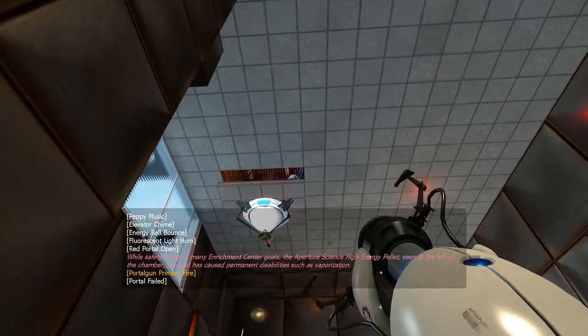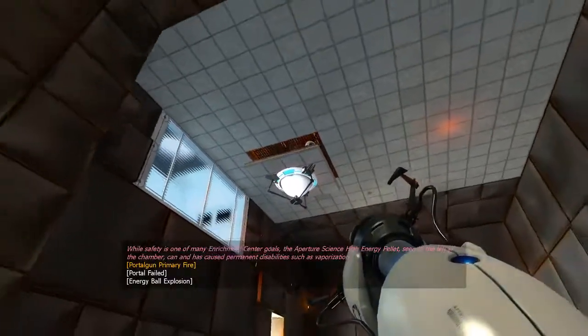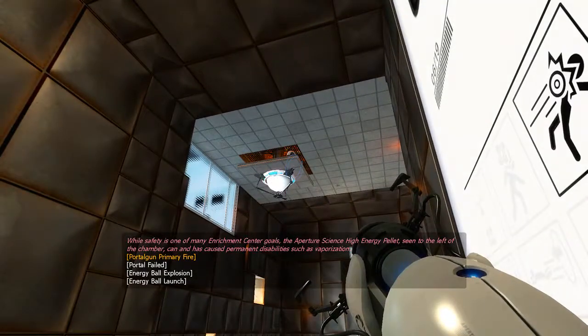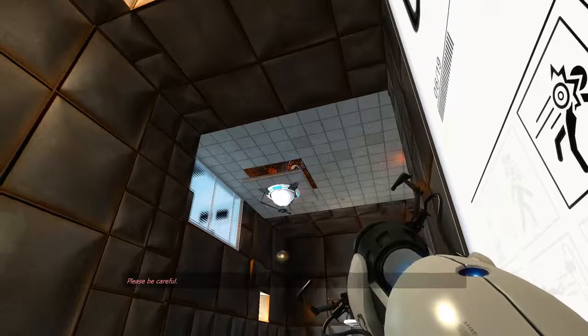While safety is one of many enrichment center goals, the Aperture Science high energy pellet seen to the left of the chamber can and has caused permanent disabilities such as vaporization. Please be careful.